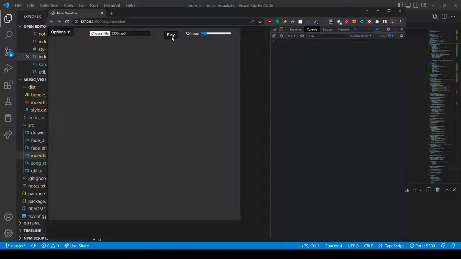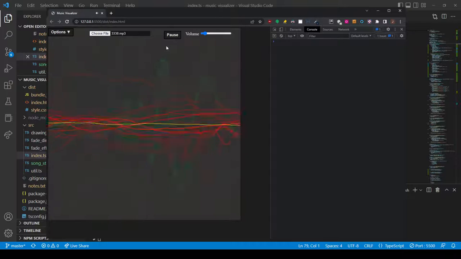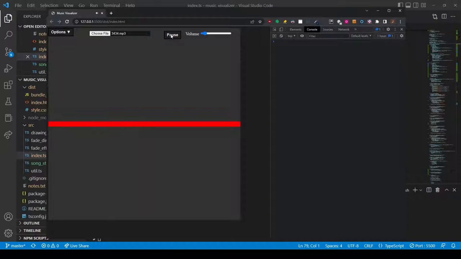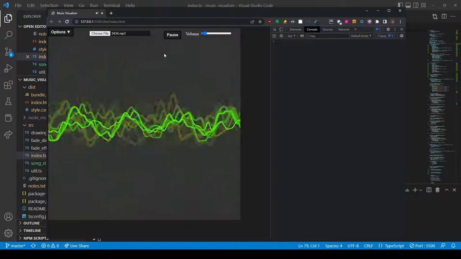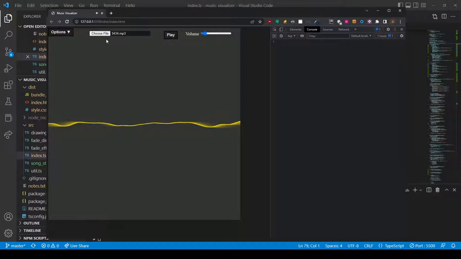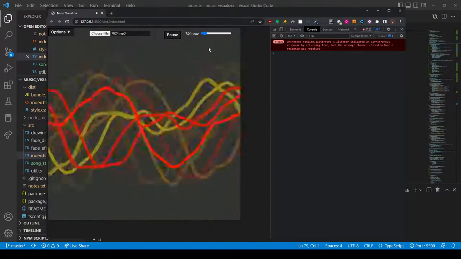Okay. We're playing, we hit pause, we choose another song, what happens? Oh? What happens is it continues playing the old song. What happens if I hit play at this point? Please tell me it plays both. It plays both songs now. What if I hit pause and pick a third song? Now I can play three songs at the same time, I say with my hands in the air.